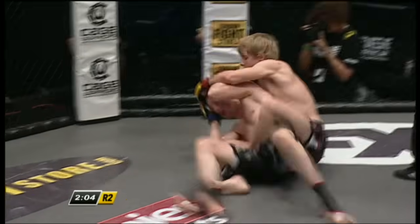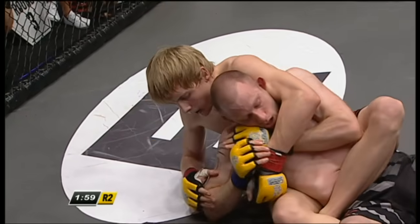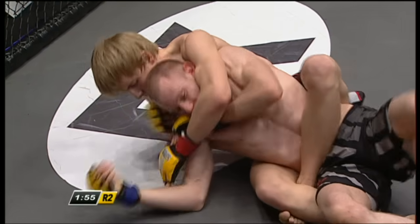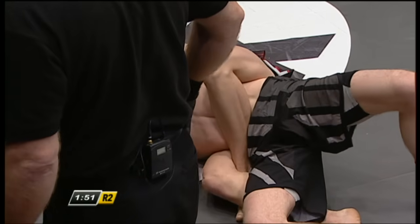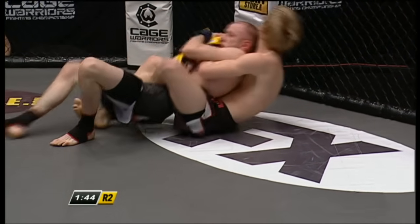Yeah, Josh, we talk about this body triangle being such a useful tool. How does the fighter escape this situation? He's got to do exactly what he's got here. You can actually put a tremendous amount of pressure if you can drop the side that the legs are locked down to the ground, start blocking the leg and driving your hips forward. But it is a tough ask. It's one of those situations where you say, you know what, I've been better defending this before I got there.